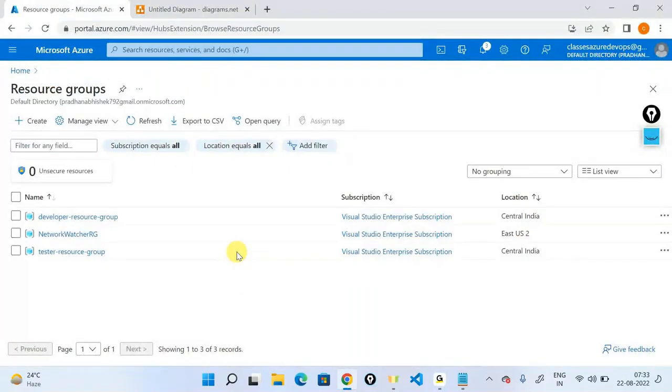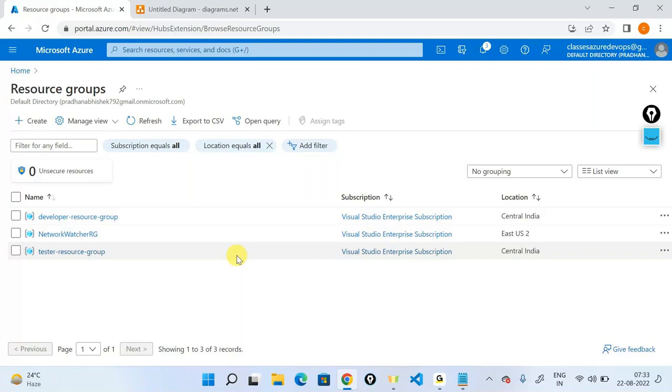It's not grouping the people. It's grouping the resources. A user is not a resource. A user is an actual person, like you, like me. We are the actual people out here who create resources. Like for example, you have your laptop. You're creating folders. Are you creating folders for users or for files? Files, exactly. Same thing applies to Azure. We are creating resource groups to create resources later.